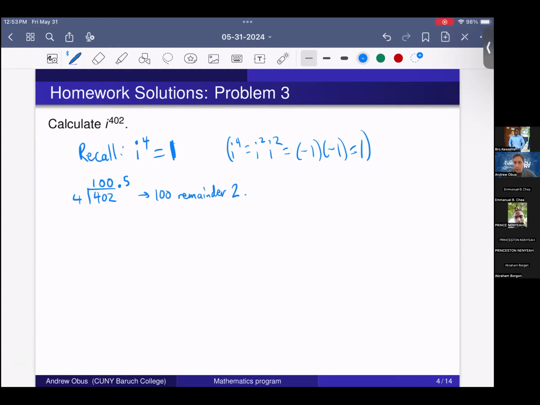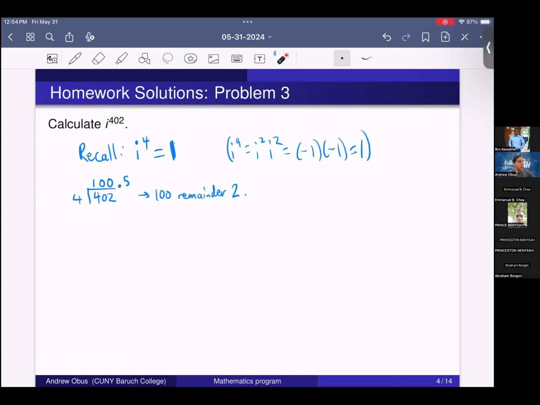Yes, hello, Emmanuel. Can we say because the exponent is an even number, and when you are dividing... You say the number is what raised to what power? I'm not getting it too clear. Well, we're doing i raised to the 402. Okay, so I was saying 402 is an even number, looking at the law of exponents. I don't know whether you could take it from that angle. You can. Let's do that afterward. You can use that, but let's do it afterward.